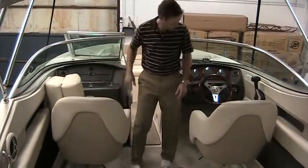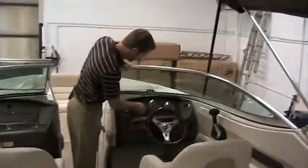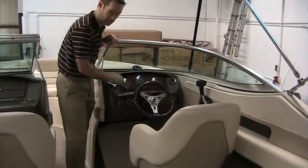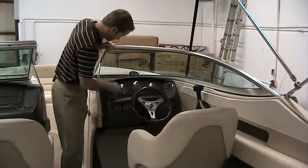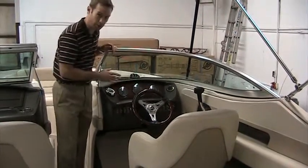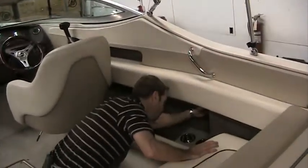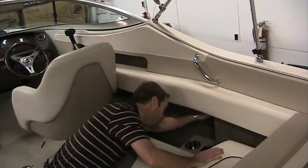Over on the starboard side, come over here and you've got all your gauges. This is a 4-in-1 gauge, so it cleans up the dash. Instead of having 4 individual small gauges, it's all in one. So it makes a nicer look. Compass, this is your speed, this is your tachometer, and this is a SmartCraft equipped engine. And I'm going to turn the key on so we can see some things.